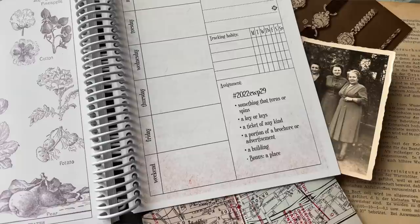So say that you gather all of your elements, all of your prompts, and then you're out of time. I don't have time anymore to continue. That's fine. You set your papers down on your tray table. I'm really doubling down on that tray table. You set your things down, put them aside, go do whatever you need to do. And then again, when you have another free set of 5 minutes or longer, you come back to your project and you have these papers in front of you. Okay, where was I? All right, I've got my 5 papers. Let's see about putting them in a collage.